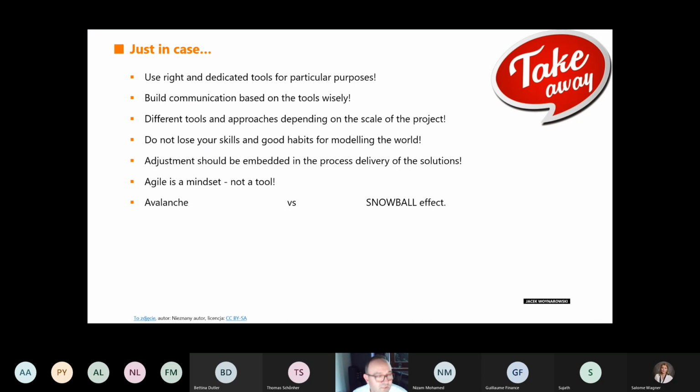Do not lose your skills and good habits for modeling the world. I see a lot of failures in projects nowadays because people stop using modeling techniques. They're trying to move projects using only a task approach. It's not working. On a small scale, for small projects, maybe it will.